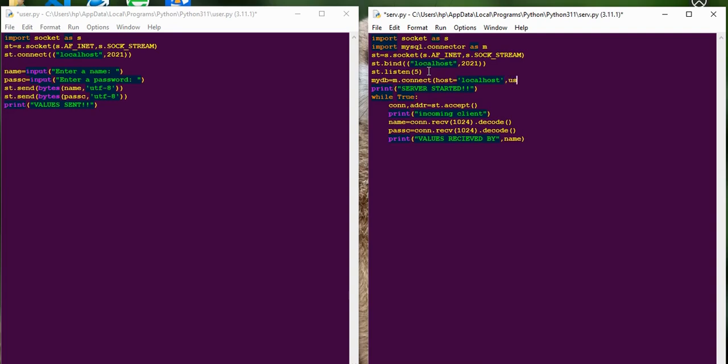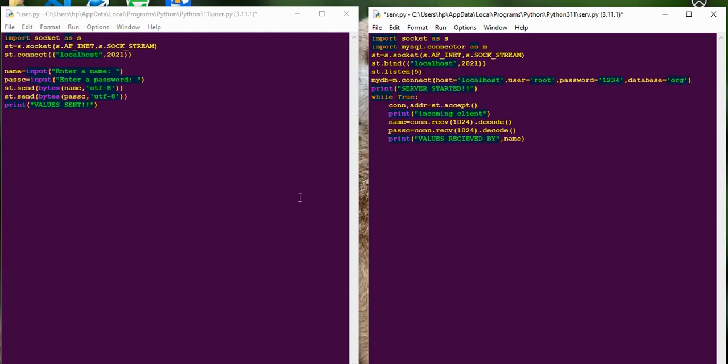Okay, and then comes the user or the username of the MySQL, so it's root for me, and then the password of MySQL, it is 1234, which I have kept for now, and then the database which I'll be using is org. I already created the database called org.